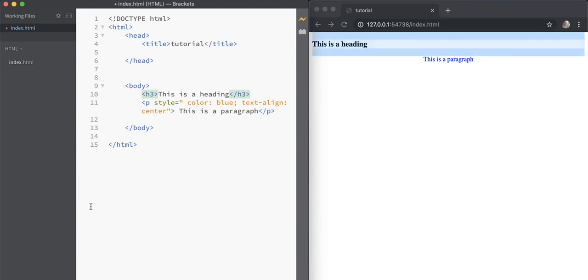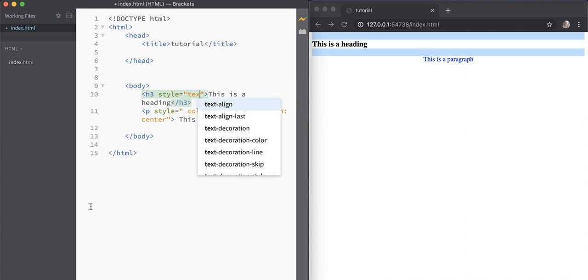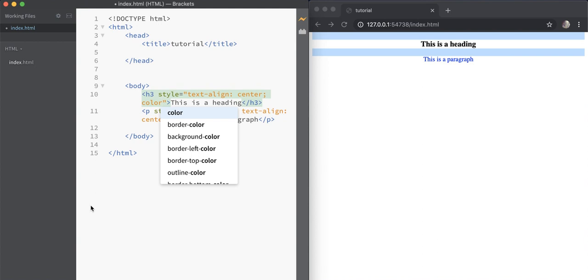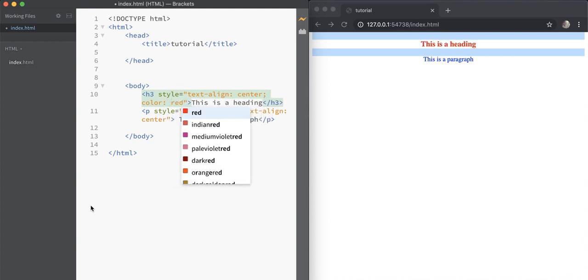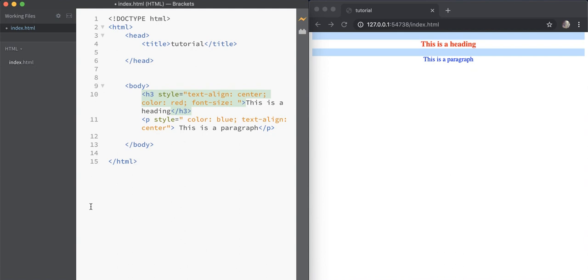And we could also style this element, style tag, text-align. Let's go center, and let's give it a color of red. We could also increase the size by font-size, and we give it 25 pixels.